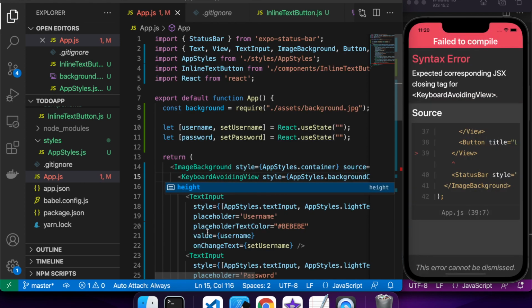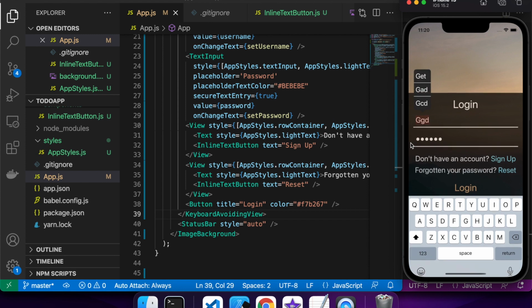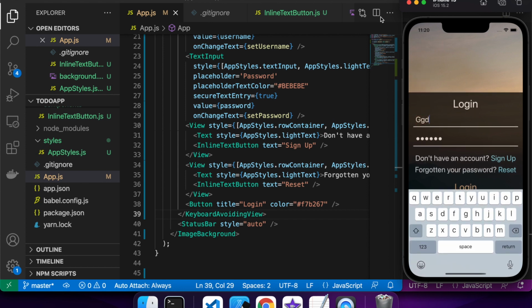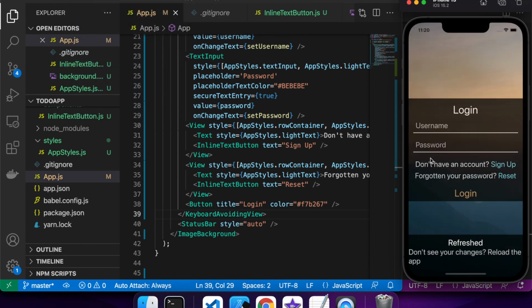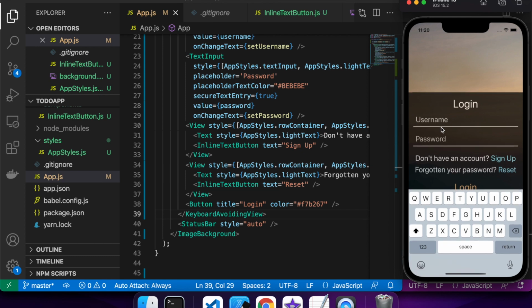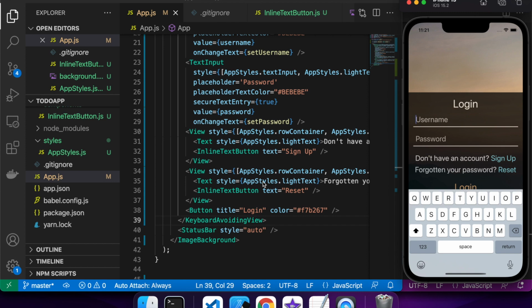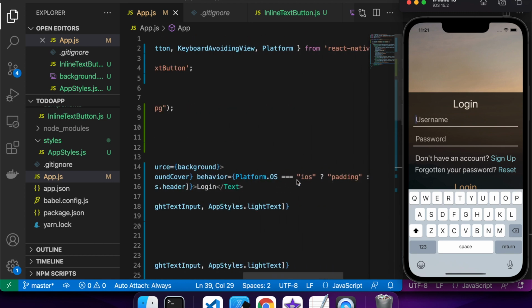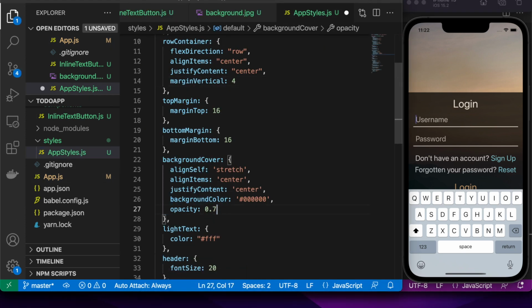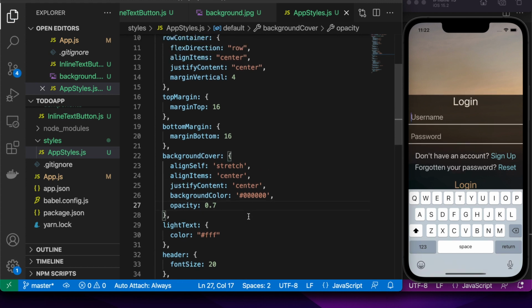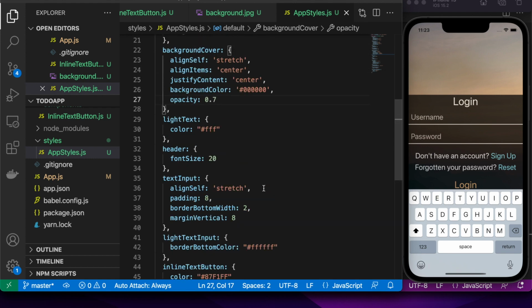But typically for iOS you find padding will work quite well, and for Android either default or height will work well. So you can see that looks a little bit better, but it's still not quite there. I'm not exactly sure why actually, but sometimes you can change your vertical offset and that can help a bit. I want to see what it looks like on an Android as well before making any changes. I was wondering if maybe the padding was causing issues, but it doesn't seem to make a huge difference, so add that back in.